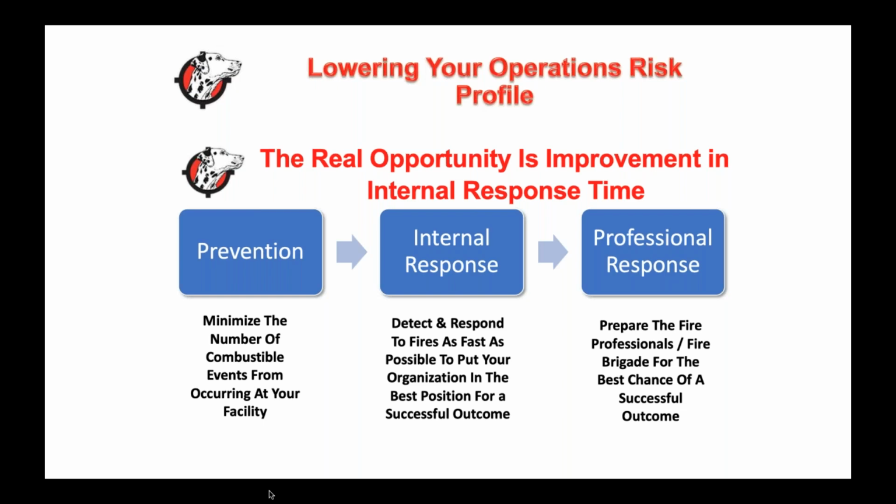They know how to get in your building after hours. They know how to unlock your fences. They know where the material is. The more you work with your professional response, the better chance you have of them feeling comfortable fighting a fire. But most importantly, from our perspective as Fire Rover, we believe that the internal response is where the greatest opportunity lies to really change the game.